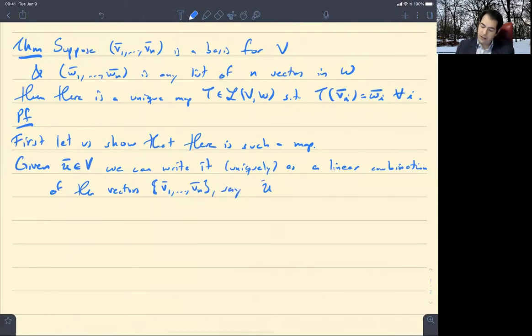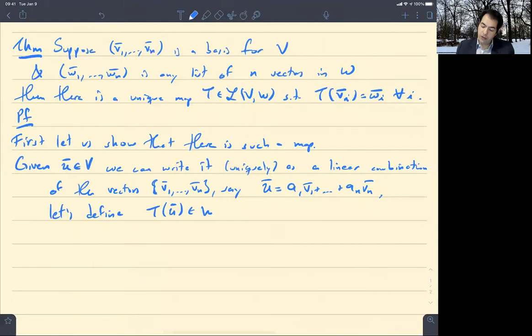So let's say that the coefficients are the ai, so that U is equal to a1 v1 plus dot, dot, dot up to an vn. And let's define T of U, right?